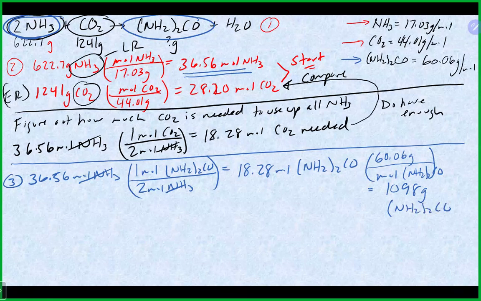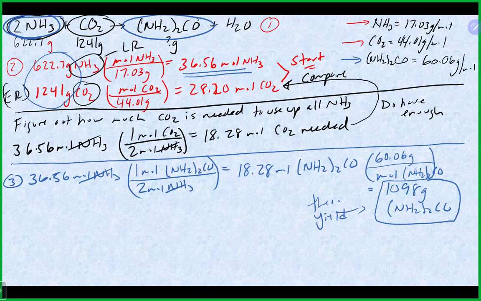Once again, we might want to look at some sig figs. It does look like 4 seems to be a very popular number of sig figs, so we will end up with what I got there. It looks like it's actually 4 sig figs. This again would be our theoretical yield in this case. Any questions on that?